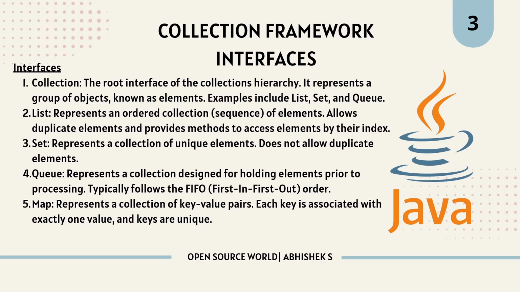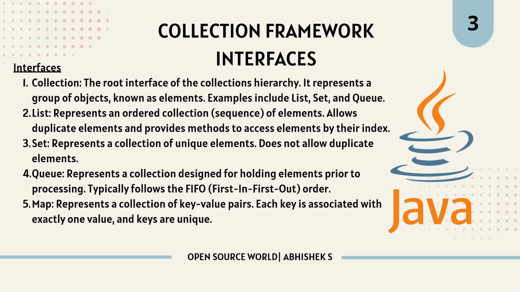And coming to queues, they represent a collection designed for holding elements prior to processing. So in a queue there will be some priority assigned to certain elements. Based on this priority we will be accessing the elements. I think in our course we don't have any queue implementation. But when it comes to queues, as I told, there will be priority assigned to each and every element which you're storing in the queue. And typically this follows the first in first out order. So the first element to be inserted will be the first element to come out of the queue. That's the primary idea here.